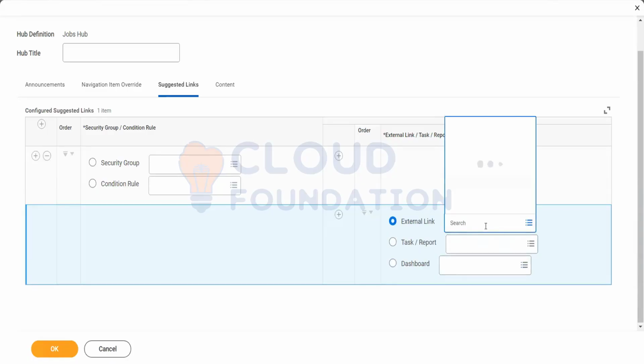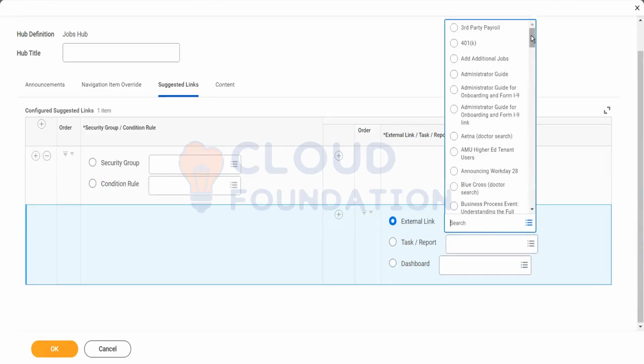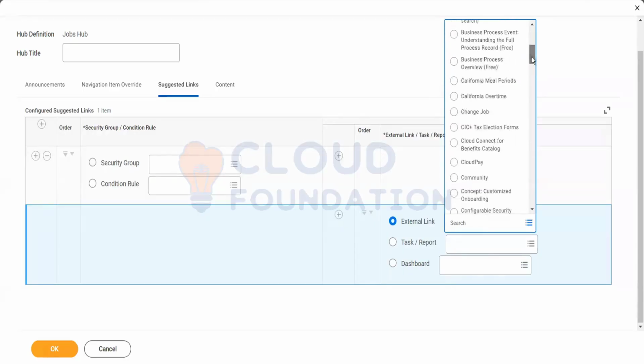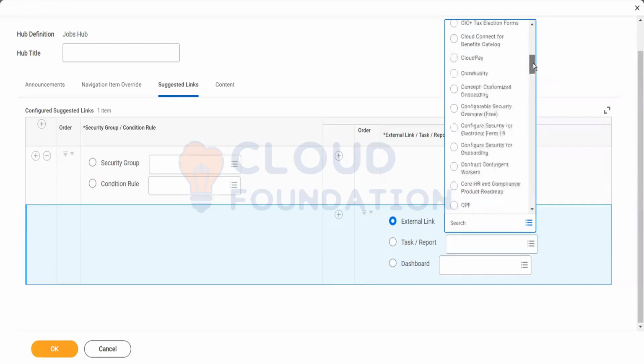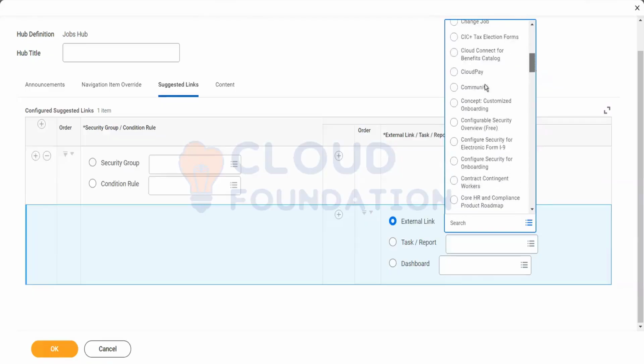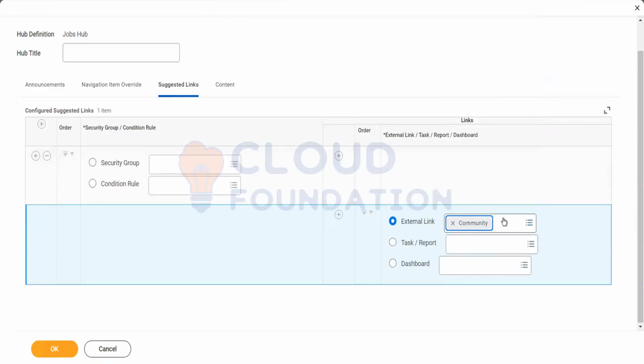Then external link could be any link. Maybe over here, I could see these add additional link. Like for change job, for community, we can have a link. Okay, if I select community, what it will do is include a link.